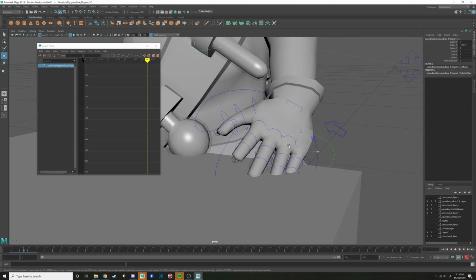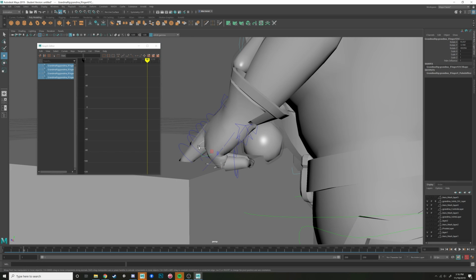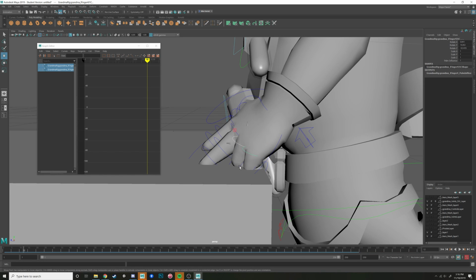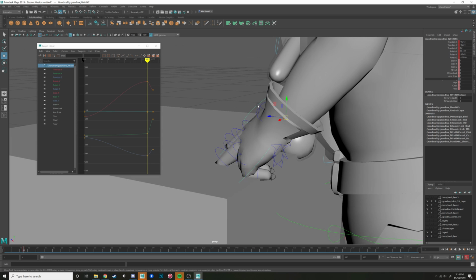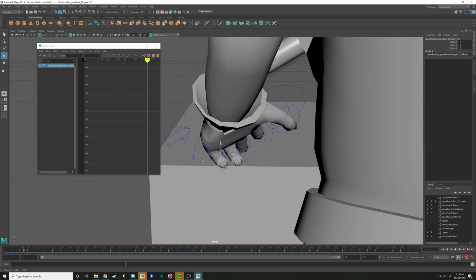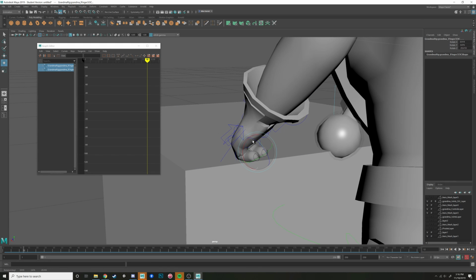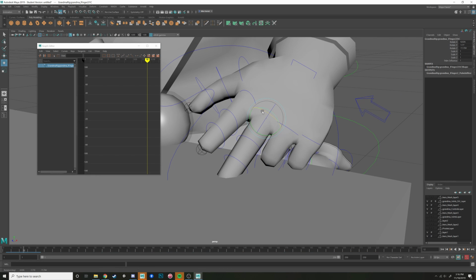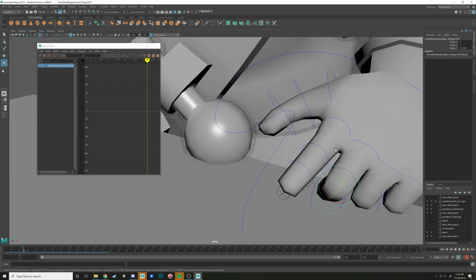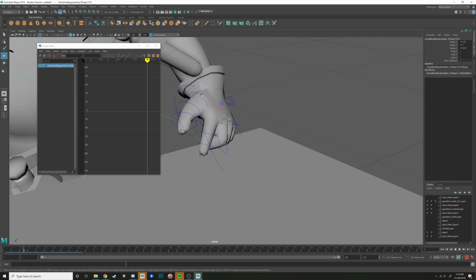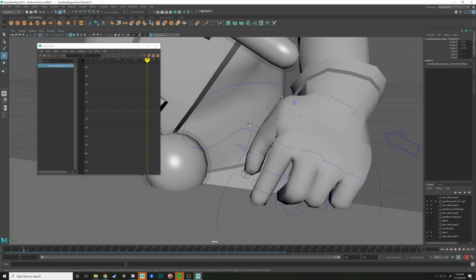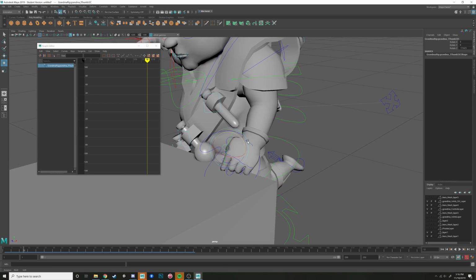You'd have to go into all these finger joints and play with those, because they're penetrating the table right now, but you need to get around that. You might get into a sort of knuckle pose. Let's just get that. This posing would probably take a little bit more time to get right, but this is fine for now.